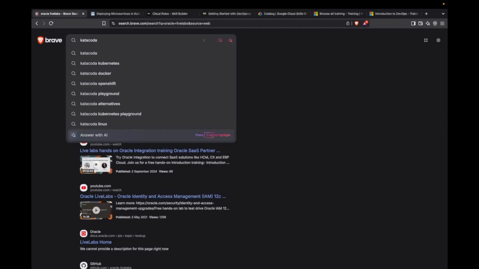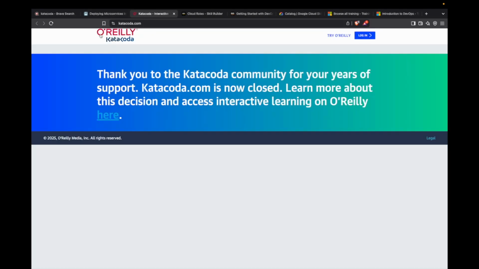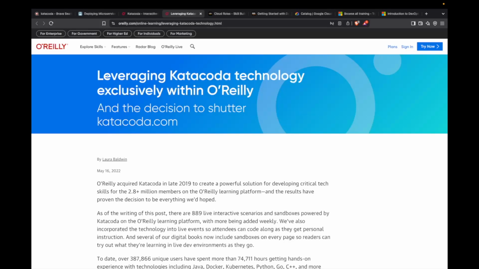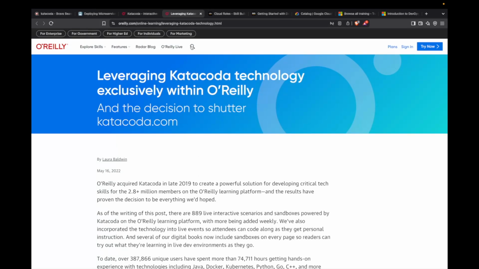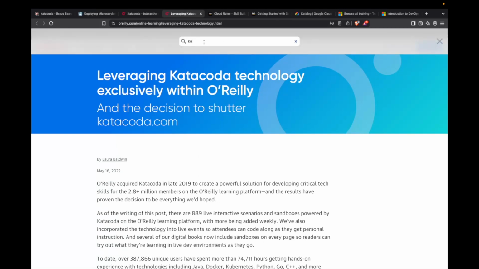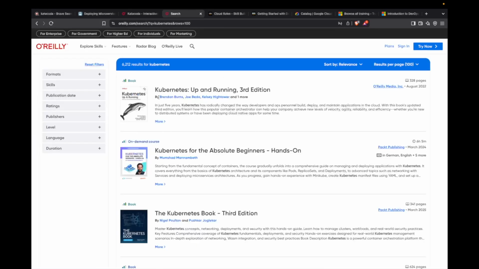So the next one is Katacoda. It's O'Reilly scenarios, which provide browser-based lab environments. Okay, let me click on the link. Yeah, it opens a new tab for learning cloud, DevOps, and container tools, now integrated into the O'Reilly platform. So let me click on learning on the O'Reilly platform here. Earlier this was free, but now you also have plans, where you can include labs on Kubernetes, Docker, Git, Helm, Terraform, Istio, and many more.